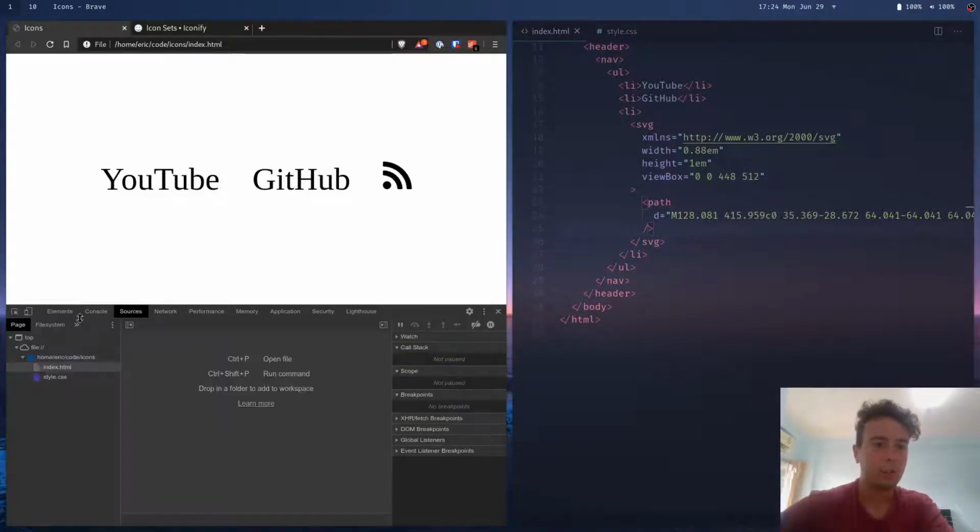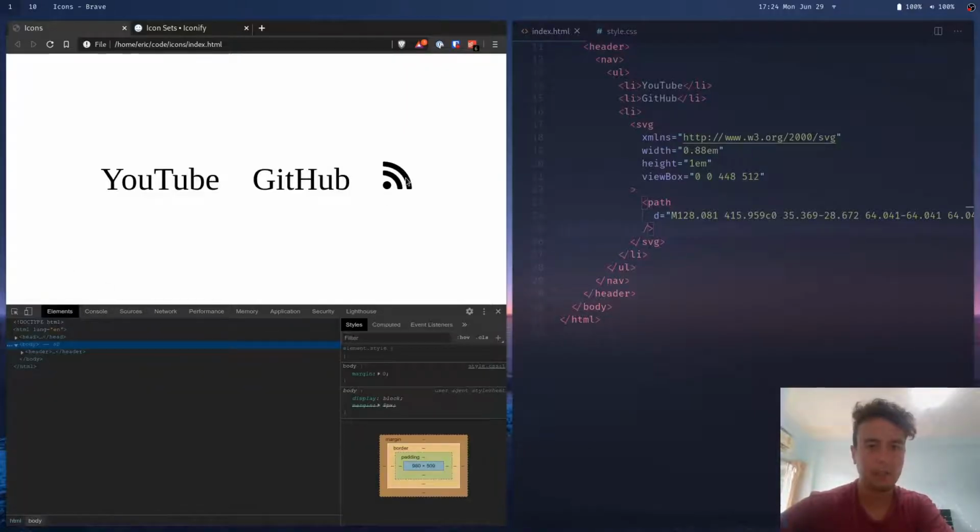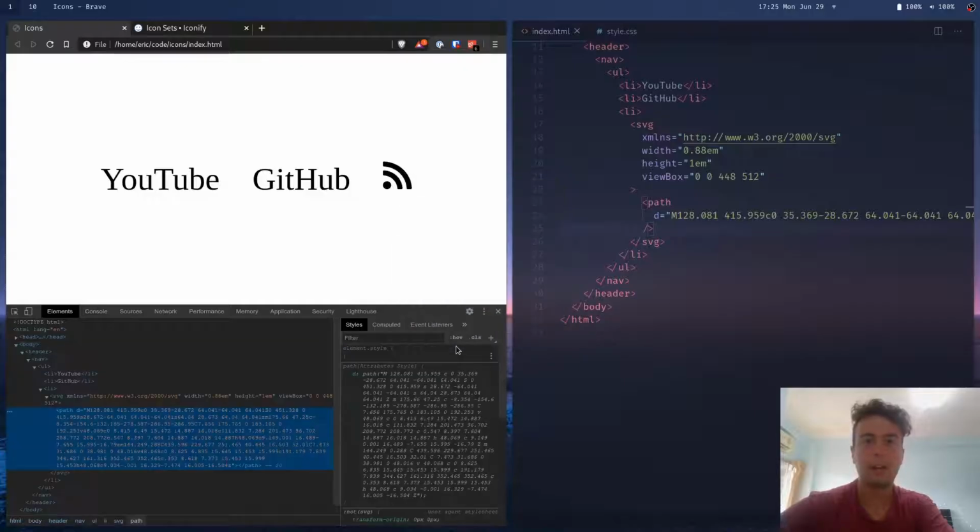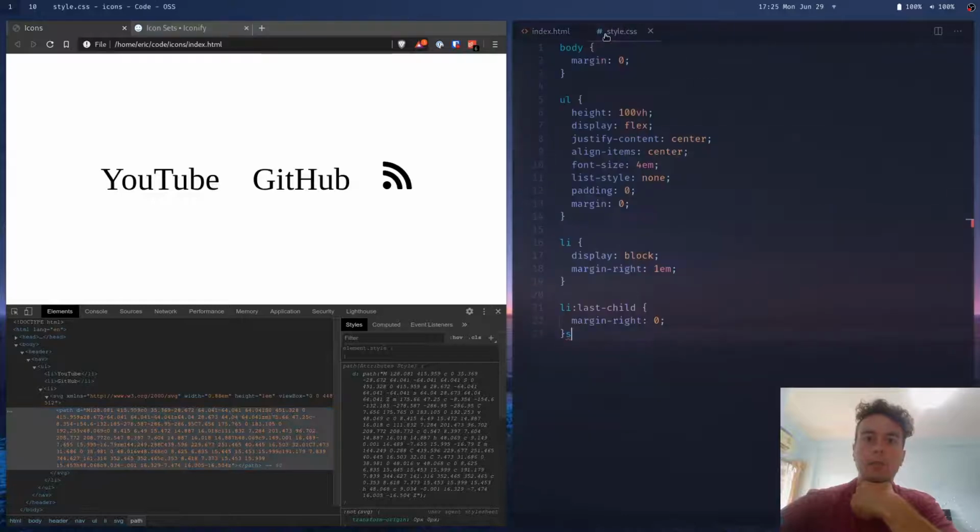No need to load in a bunch of JavaScript for that. It's just the same code that Font Awesome put inside my web page without all the JavaScript. So that's pretty easy, and we can do that with the other ones as well. And this is pretty easy to work with.